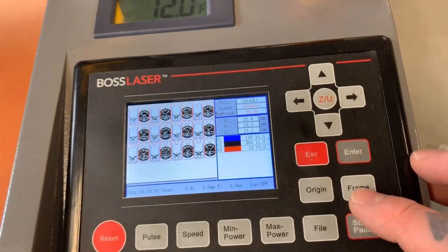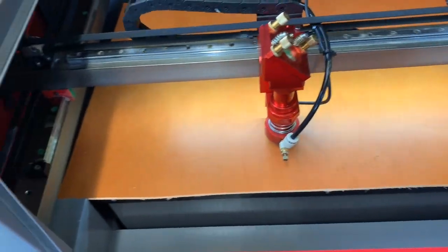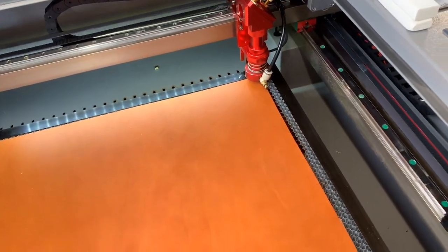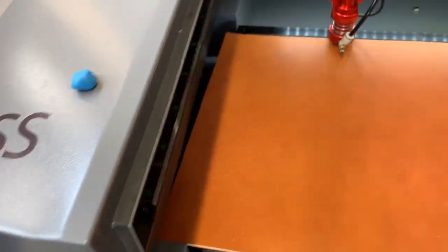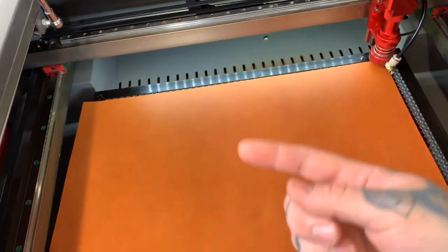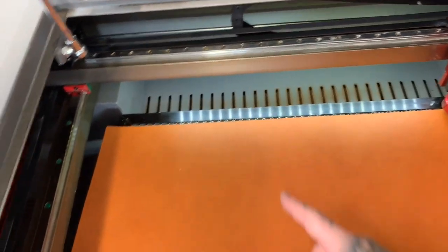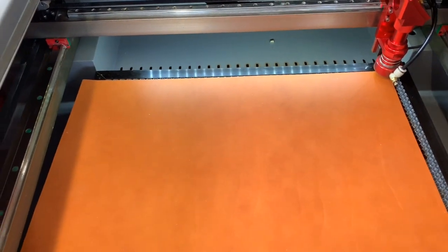And then this has a frame feature, and it'll show you the outline of the area that you have set. So it makes it nice. What I'll do is, this bottom margin and this extra that'll be left over, I'll use that for the patches and stuff. So set my origin, shut the lid here, because underneath this table it has all kinds of tubes and stuff for exhaust. And then back here you can see this grill, and it all exhausts out the window here. So no fumes, no smoke, none of that.